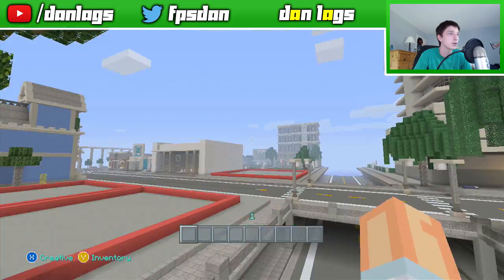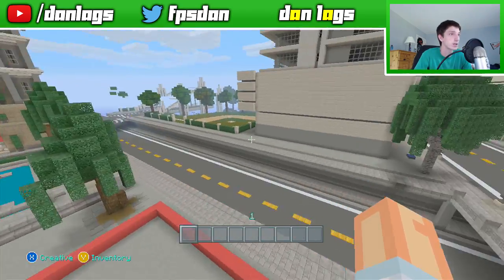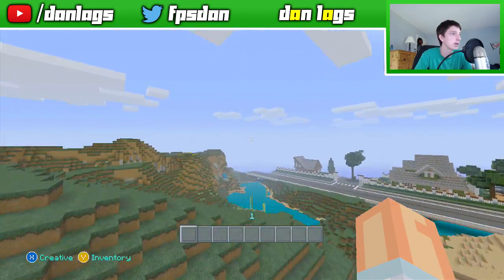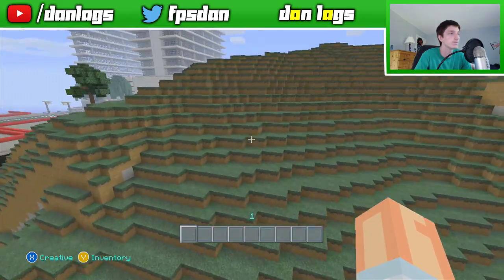So first things first, I'm the realist. No, seriously though. I've done a lot of things actually. I need to show you guys the new and improved highway system. So I finally finished terraforming this mountain. Over here we had this old bridge that's no longer here. I got rid of that.